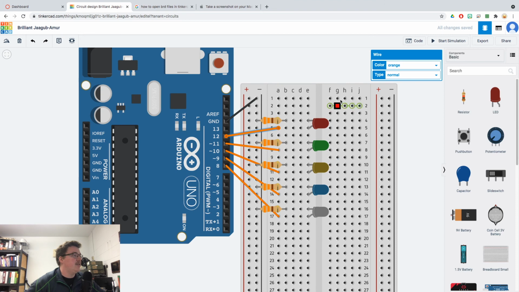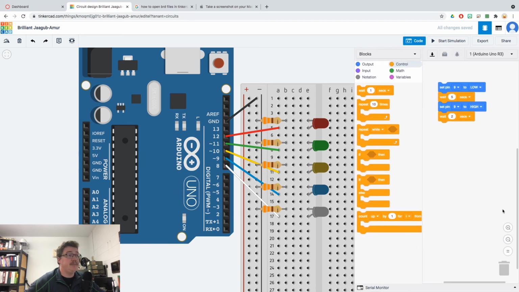And then I'm also going to change all of my wires so that they match the LED. So that was the red one. This will be to the green LED. This one is the yellow LED, even though it looks kind of brown. Not purple. I'm going to do blue. And then this last one is white. Okay, so I have wired in 5 LEDs with 5 resistors. And now we need to start coding it.